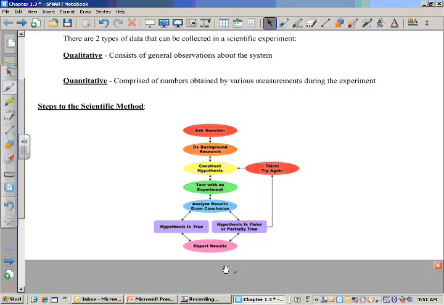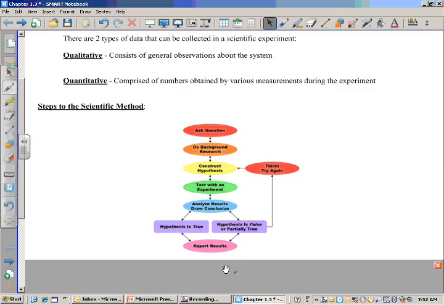In our experiment, if we were devising a listening experiment, maybe we have to set up what kind of things we're going to test. Are we going to test a random sample of people? Are we going to test different varieties of music? Are we going to test how they memorize elements, symbols? Are we going to test how they memorize a set of numbers? Are we going to test how they memorize a set of facts or digits? All that is part of developing the experiment and testing the experiment.